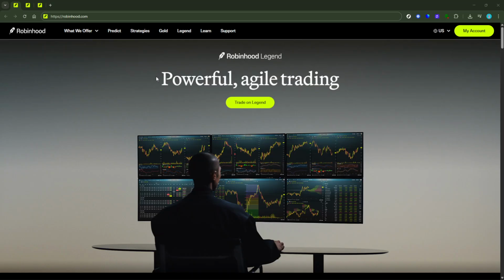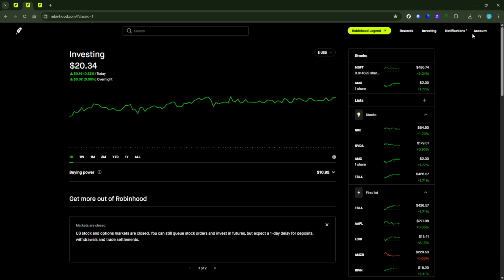First, you'll need to log in to your Robinhood account on the website. Open your preferred internet browser and go to the Robinhood homepage. Enter your username and password carefully, making sure all your information is correct before clicking that login button. Once you've successfully logged in, you'll find yourself on your Robinhood dashboard, where you can see your portfolio along with recent market movements. Now, let's move on to finding the stock you'd like to add to your watch list.